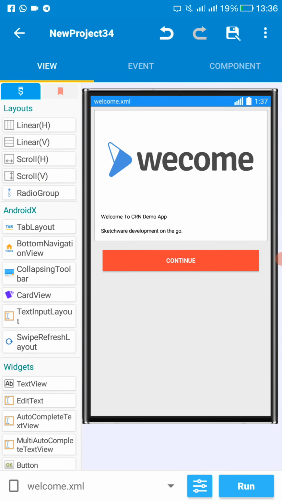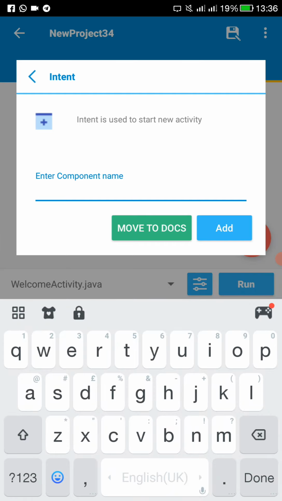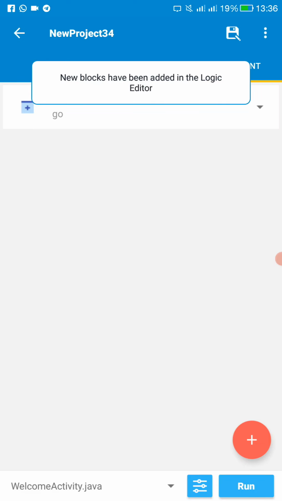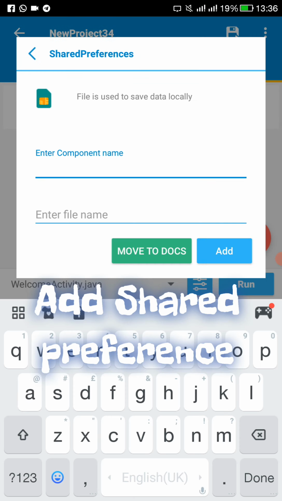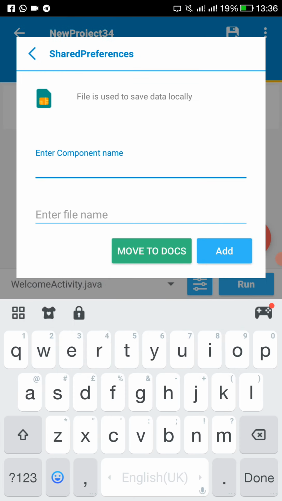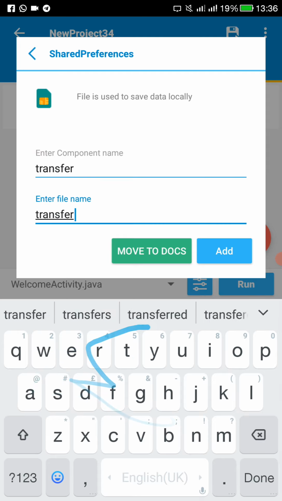Now we need to add an intent. Remember, we use intents to transition between activities. Then we can also get a shared preference there. Let's name this shared preference transfer. Add it.